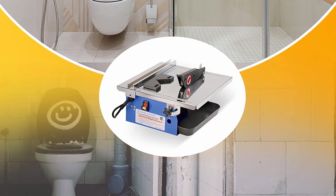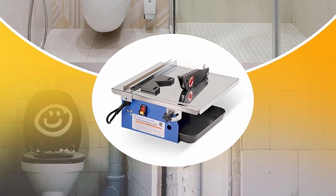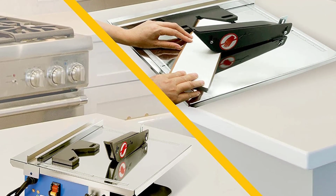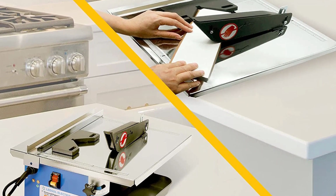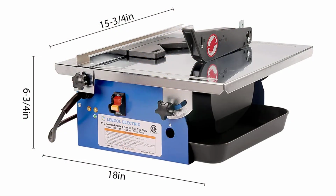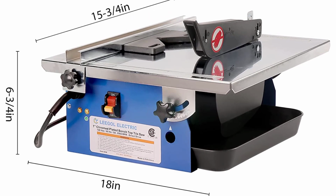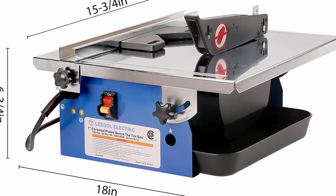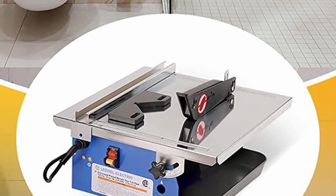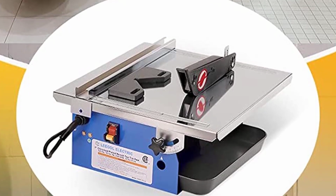The frame is made of steel, and the top is made of high-impact polyethylene that can handle a total weight of up to 300 pounds. It's portable, which makes it ideal for both professional and non-professional use. Moreover, it provides an automatic water system that guarantees that you'll never experience any water shortage. Perfect for cutting ceramic, porcelain, natural stone, and concrete tiles, this saw features an advanced blade changing system that's very easy to use. Whether you need to cut tiles for your bathroom or kitchen, whether you're doing a small repair or a complete renovation, this saw is the best option for you. It's got a very powerful and sturdy frame, allowing for a solid and steady performance.